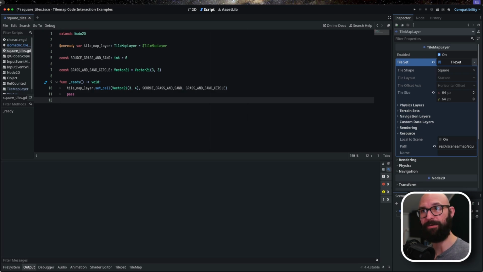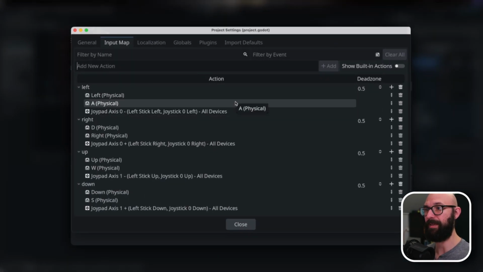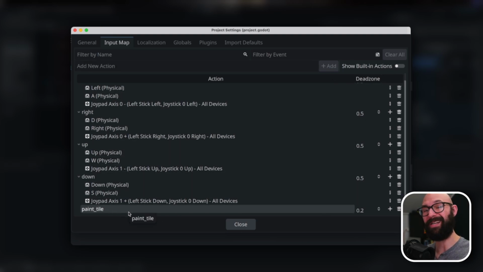First, we need to define a new input. So if we go over into our project settings, into our input map, we can create a new action name. So let's call it paint tile. And if we add that, again, we're putting context into here as to what it means, not just that it's a left click. It may not be a left click if we were using a joystick, or if somebody changed the inputs to be something else to be a little bit easier for them to use.